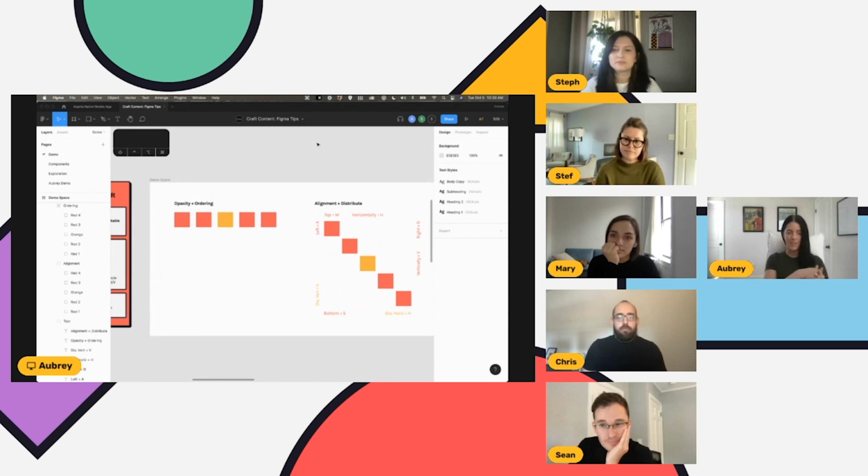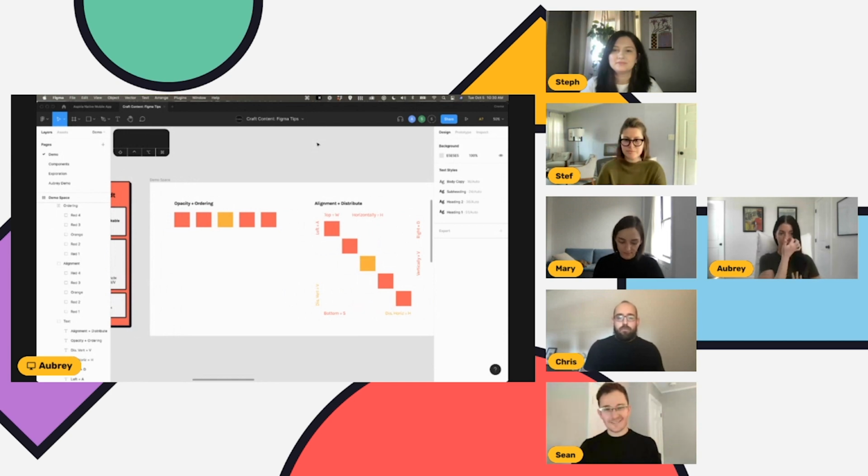One of the things I'll show is one of my favorite plugins, which isn't really a plugin. Just learning all of the commands you can learn for Figma, I feel like cuts your time in half for most tasks and allows you to design a lot quicker. And the alignment and ordering ones were definitely ones that cut down a ton of time of having to grab my mouse and click around and do things manually. So it definitely is a time saver when you figure out helpful ways to use it.